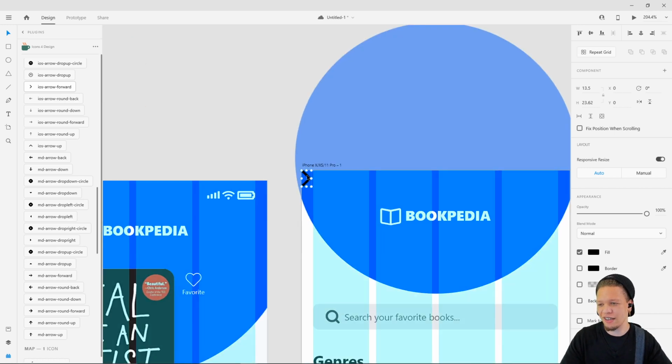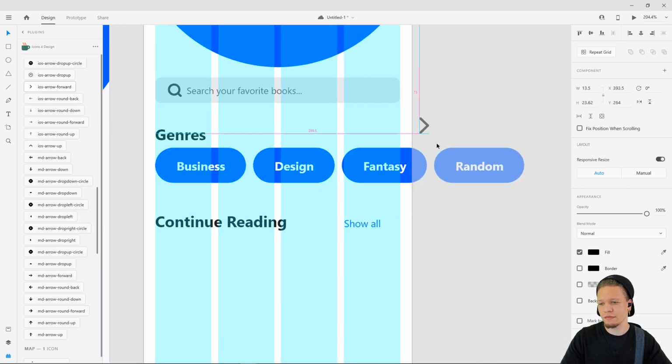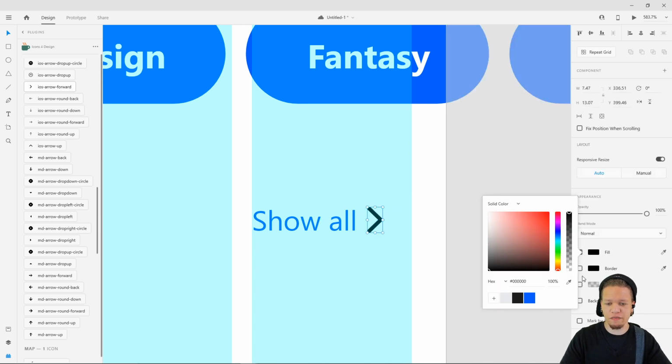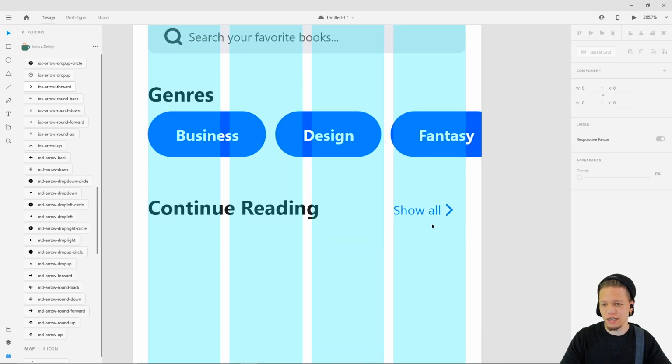Make sure I'm clicked on that artboard. Let's drag this down. Size it correctly. To size it correctly, I could just drag it. But to make sure the aspect ratios and all that stay the same, I'm holding Shift and I'm holding Alt, because I want it to stay in the same place. If I just hold Shift, I scale it to the opposing corner. But if I hold Alt, it does it to the center. Perfect. I'm just going to pull this right here. And I'm gonna go to the fill, take our color, just like that. Awesome.